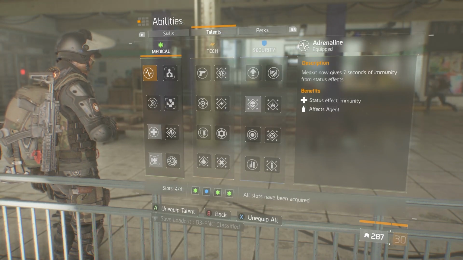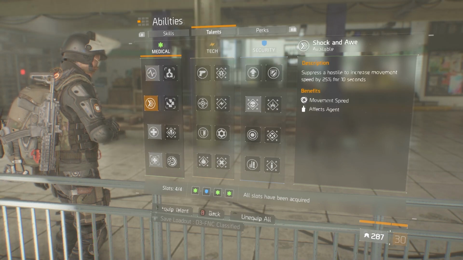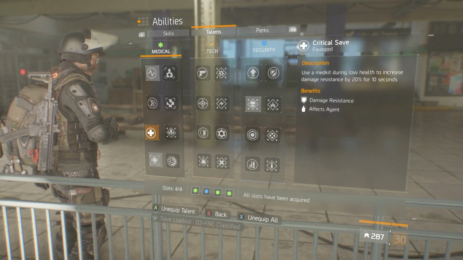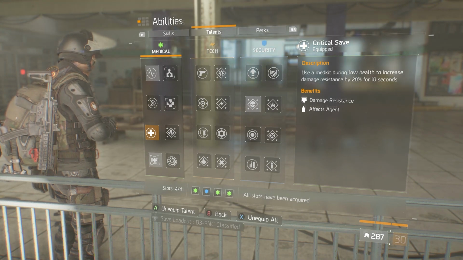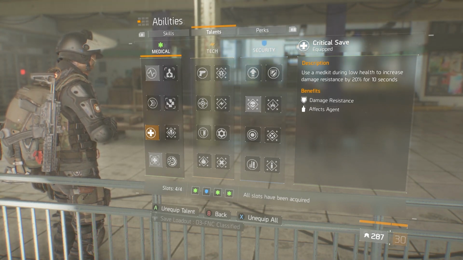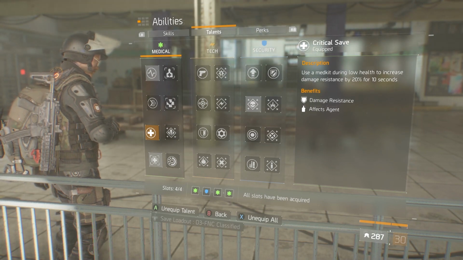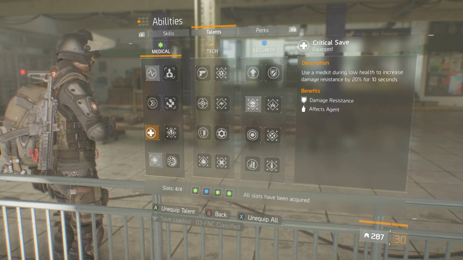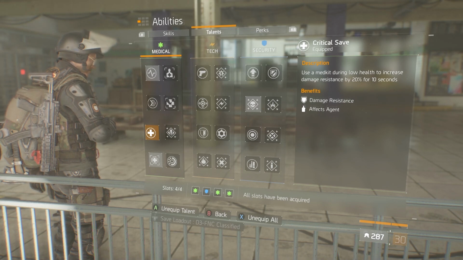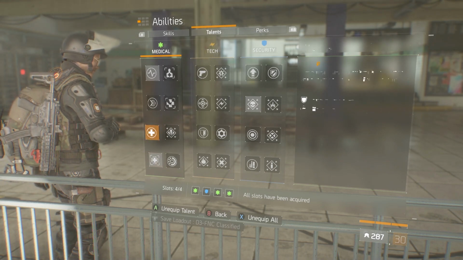Talents are going to be very important. So the one that is a must for this particular build is definitely critical save. Using a medkit during low health is to increase damage resistance by 20%. So this coupled with the 45% with your shield, and if you start taking those armor bonuses you get from your shield taking damage, you're going to be ridiculously tanky. We're talking about like 2 million overall toughness, which is awesome. Which is why you definitely want to go with critical save here.